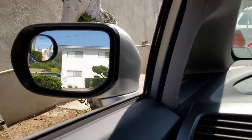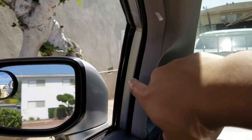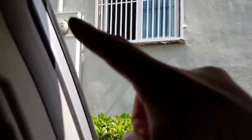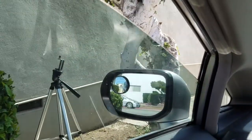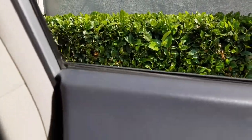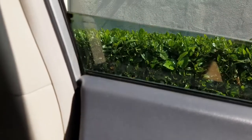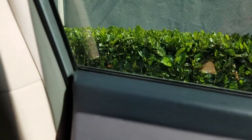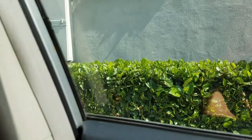Since we already cleaned it and put the new silicone grease on the edges — the front on both passenger side and driver side and the top edge of this one — basically after you do that, just run the windows up and down to make sure all that grease is going through. It was starting to catch, which is why I'm doing this video. Once it hits about here, the thing starts catching and doesn't want to move — it'll be stuck, so always clean it and put new grease.